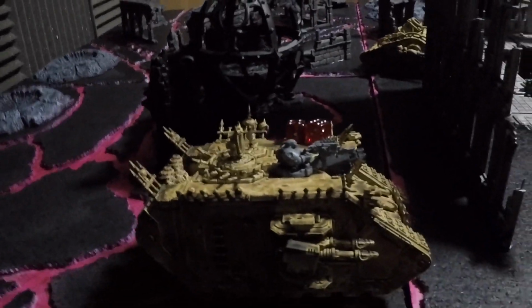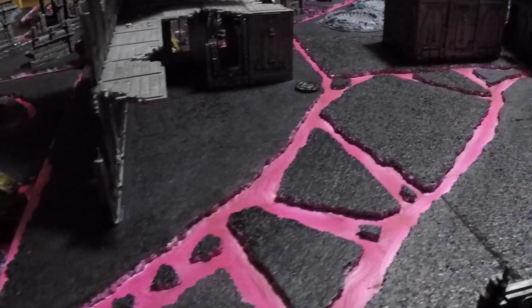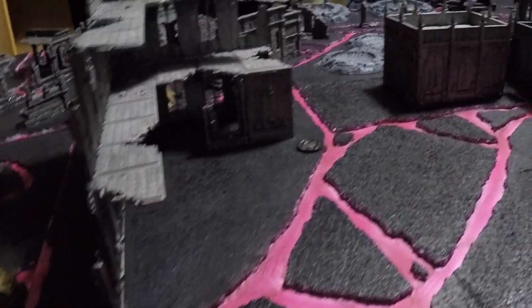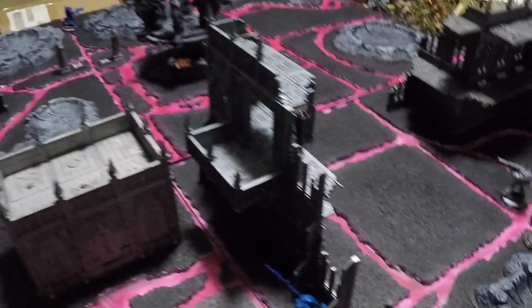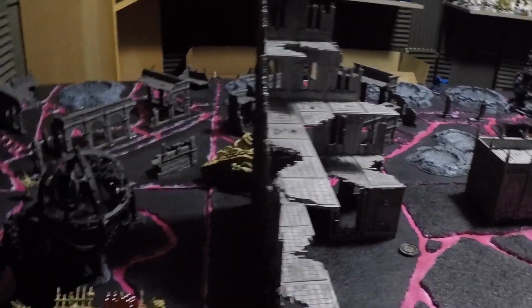And this Land Raider, if the game had gone into turn 7, most likely would have moved up the board 10 inches into the enemy deployment zone, which would have granted them Line Breaker, canceling out the Ultramarines, and also would have provided some straight shots with its lascannons onto Guilliman. And of course, if Guilliman goes down, that's a Warlord kill for the Death Guard.